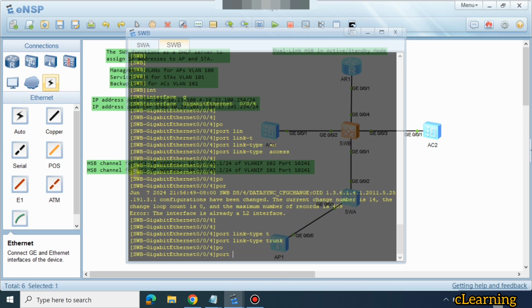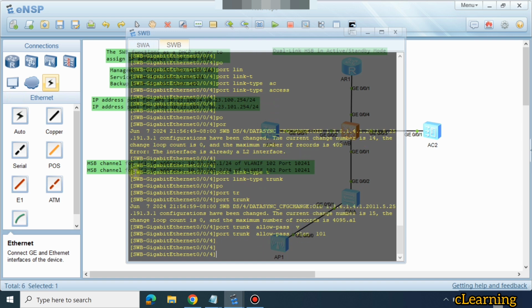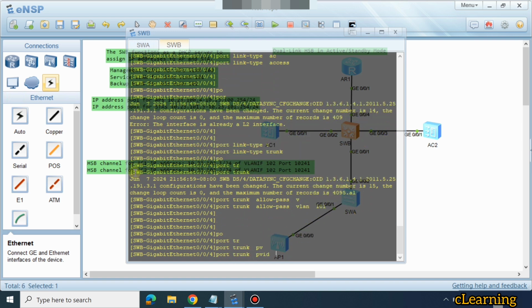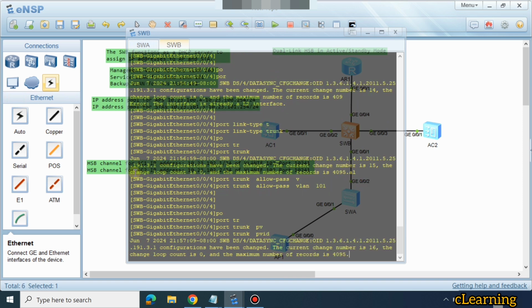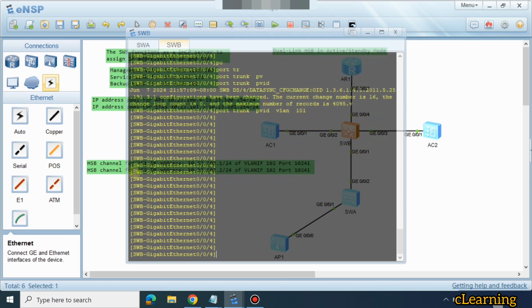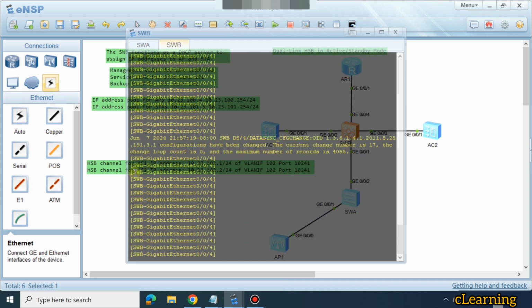Port trunk allow-pass VLAN 101, and port trunk pvid. We have to match the pvid because the above interface is a layer 3 interface, otherwise data will not flow. Data will flow by default VLAN 1, so we have to match the pvid with 101, so the link will act as an access link.